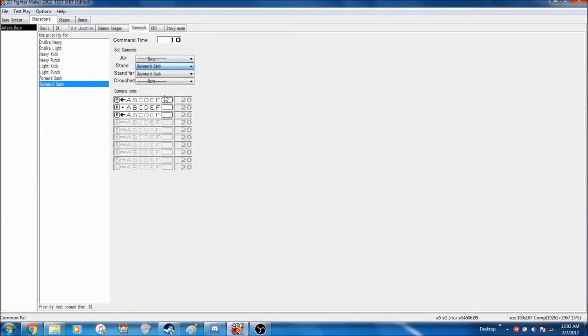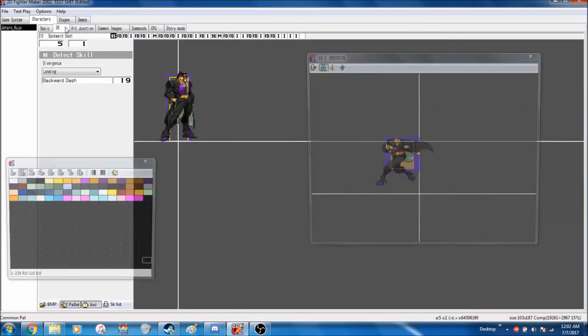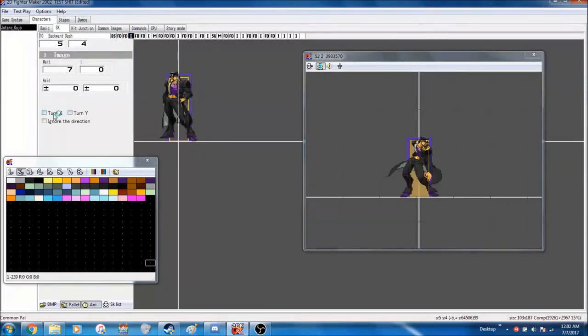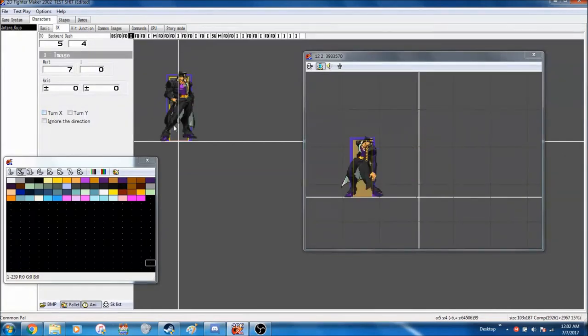All of these commands assume that your character is facing the right side of the screen, which is why if you have character sprites that are facing the other way, you're going to want to flip them horizontally, or else your character is going to be turned backwards. I learned that the hard way during one of my other projects.